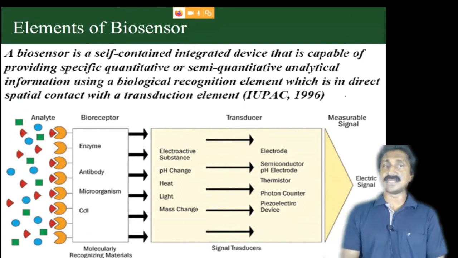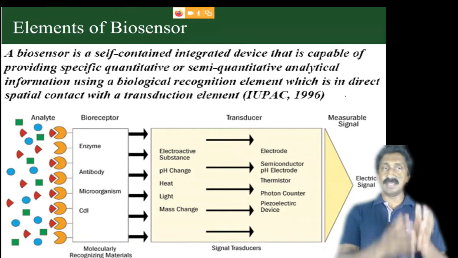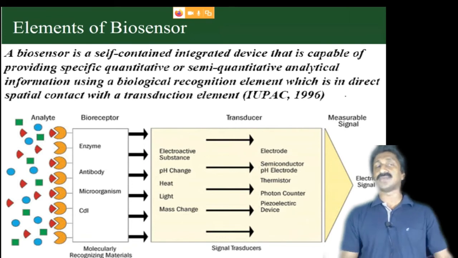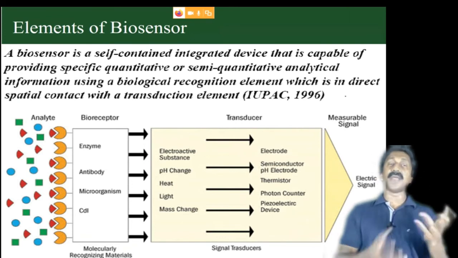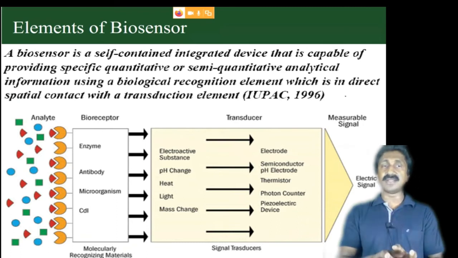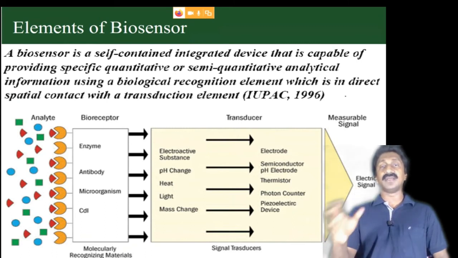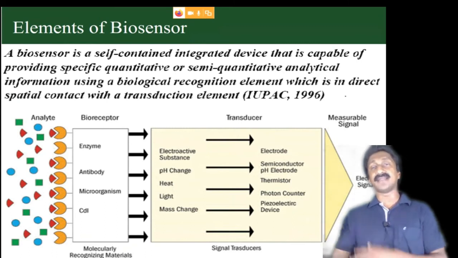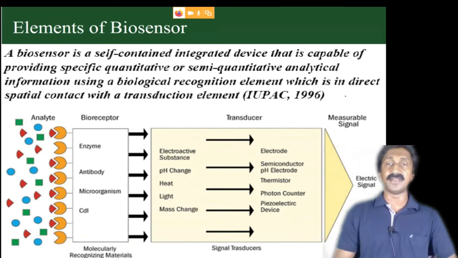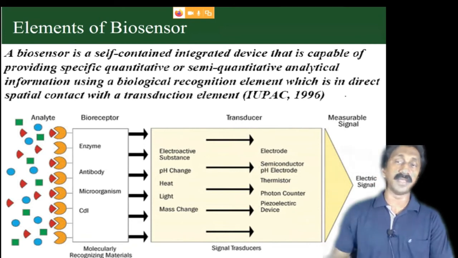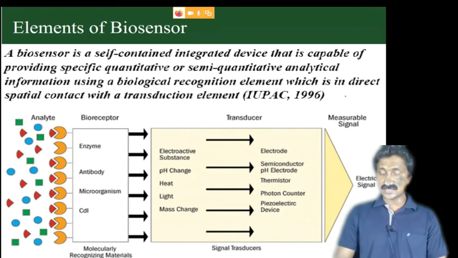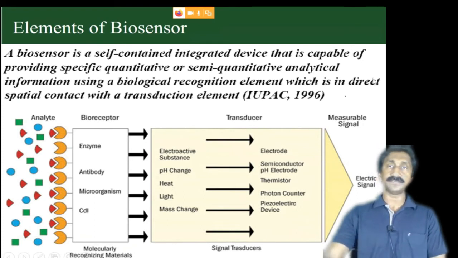So this is the concept of a biosensor, in which a biological element identifies the presence of the analyte in the environment based on a biological reaction. Once it interacts with the analyte, it will give a biological or biochemical output, which will be recognized by the transducer and converted into an electrical signal. And that electrical signal is analyzed, stored or processed by the electrical devices that are attached to the sensor.